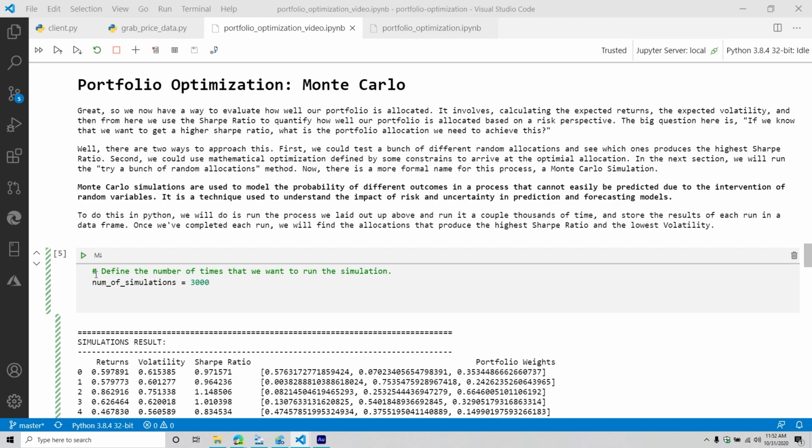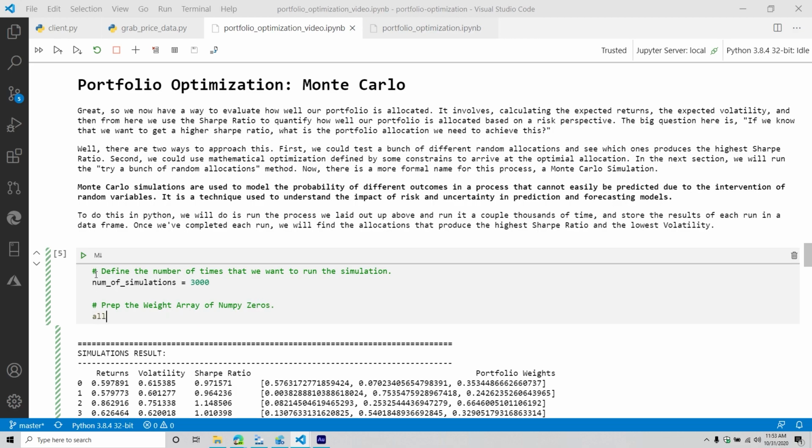And then as we run through each simulation, we're going to have to store it in some type of array. So we're going to predefine some arrays, one for the weights, one for the returns, one for the volatility, and one for the Sharpe ratios. They're basically just going to be NumPy arrays that are filled with a bunch of zeros. And as we run through the simulations, we're just going to fill in that array. So the first one is prep the weight array of NumPy zeros.